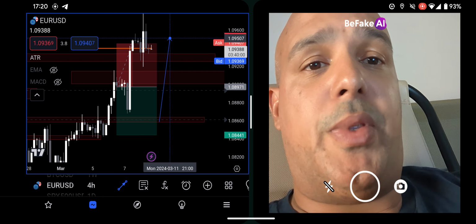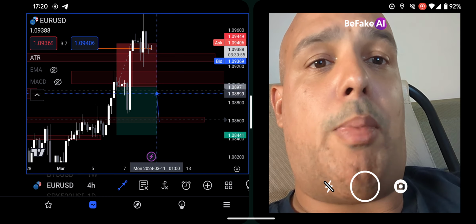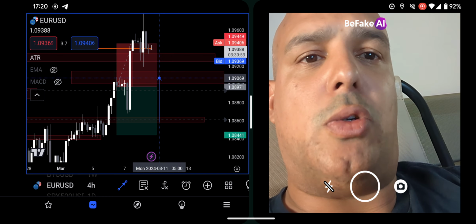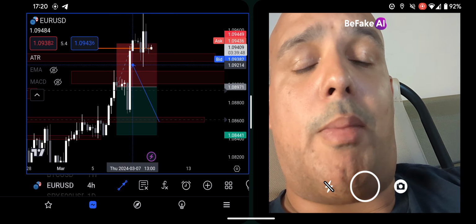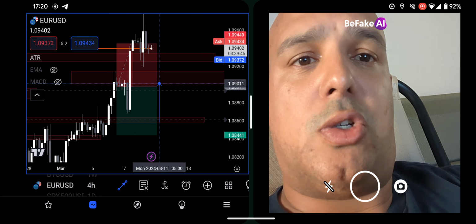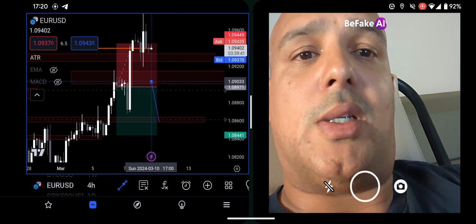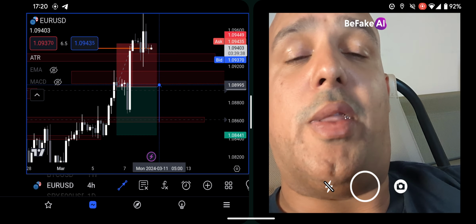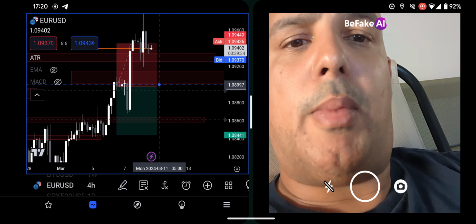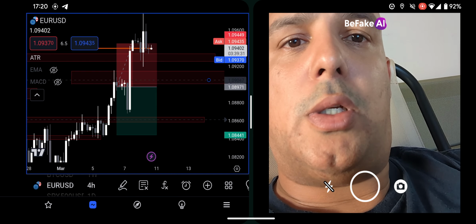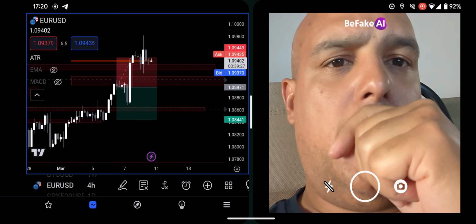So with that being said, this could be a really solid place to put my stop loss on the other side of this and get an entry somewhere in here. So using the day trading method, it's just the direction I'm expecting up. Here's my area of interest, and all I'm waiting for is price to come back down here and show me some signs that it's not going to break through this level, and then I'll just take an entry. So currently that is what we're sitting at. I will move this alert into that zone right there to see how price reacts.